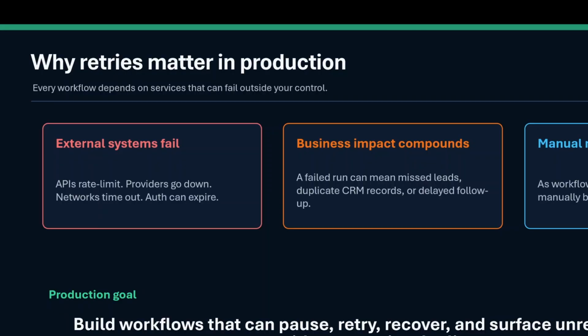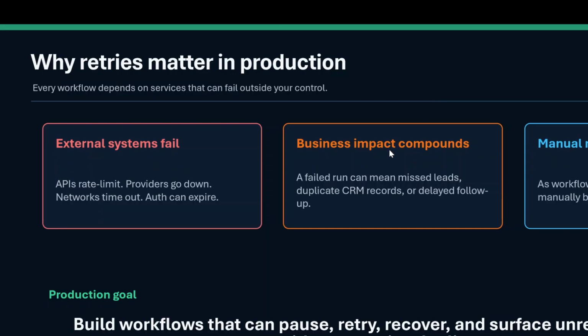So when, for example, OpenAI or Claude says, hey, you've got to wait a little bit for us to be able to process this request, then you will have something in place to retry, for example, after 5 seconds, after 10 seconds, etc. That's why retry is very important in every production. When you build a workflow and you bring it to production, it's very important that you have this retry mechanism in place. And business impact can compound very easily, right?